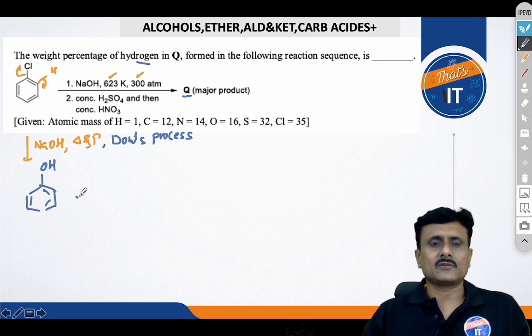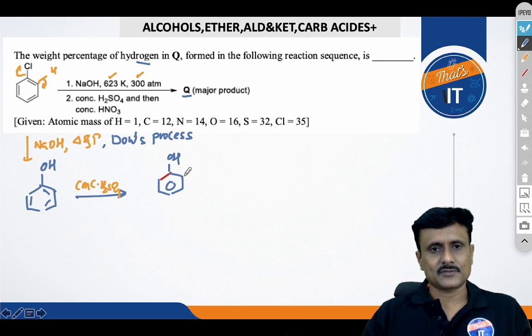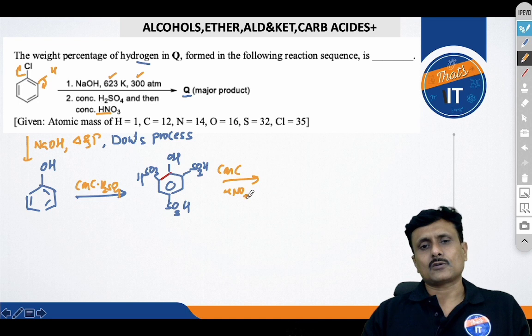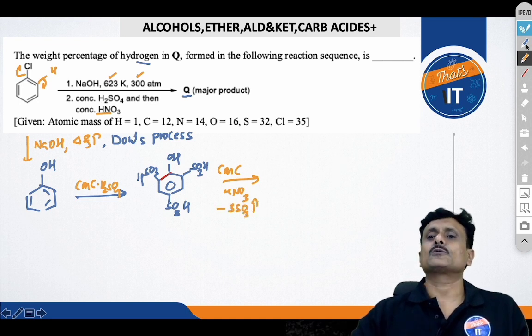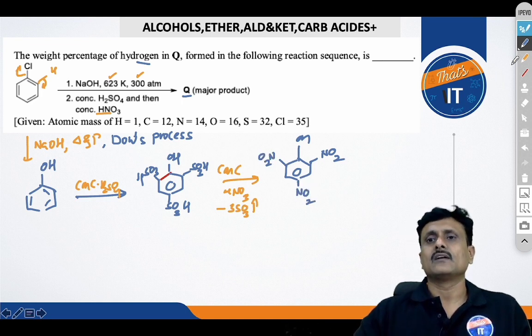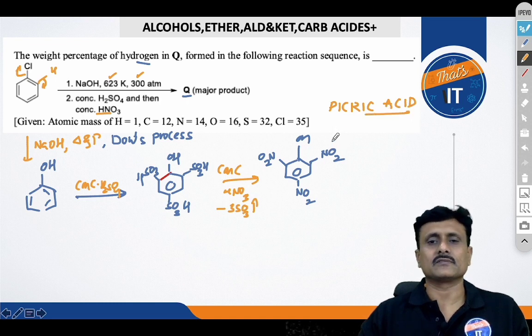Now after that, you are treating this with concentrated sulfuric acid, wherein the ortho and para positions of the OH are substituted by the sulfonate groups. First sulfonation occurs on phenol when you are about to do the nitration, and subsequently, when heated with concentrated HNO3, not only will the SO3H groups be eliminated but NO2 also substitutes at ortho and para. So first sulfonation and then nitration is the concept of nitration on phenol. So you will be getting 2,4,6-trinitrophenol, which is popularly known as picric acid. Very acidic, isn't it, because of the NO2 groups.